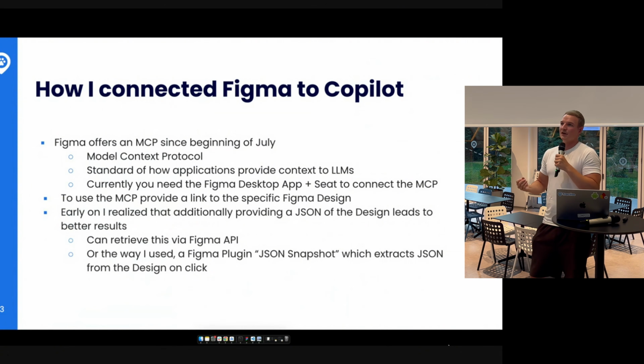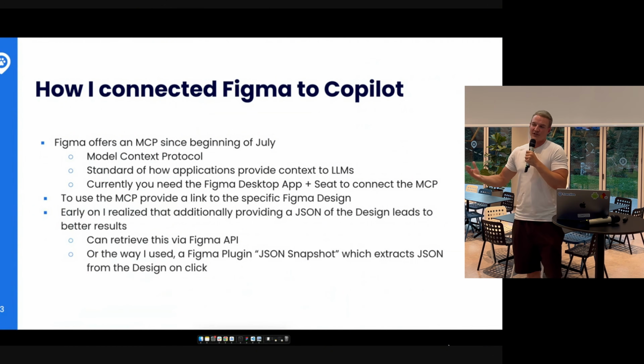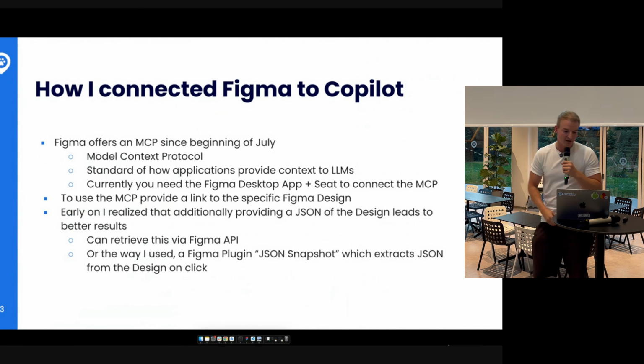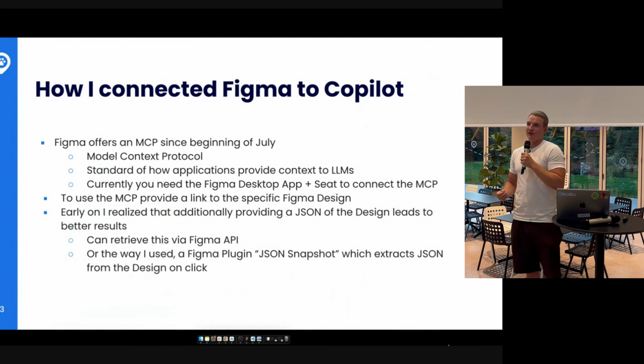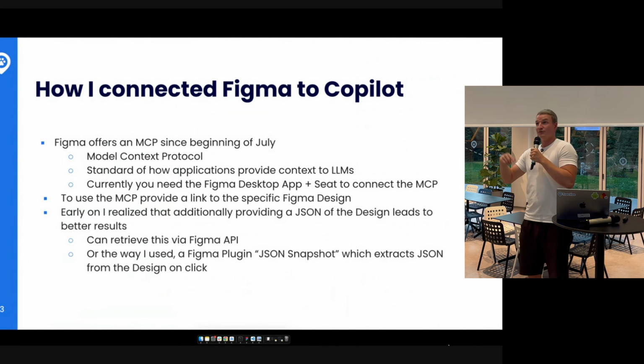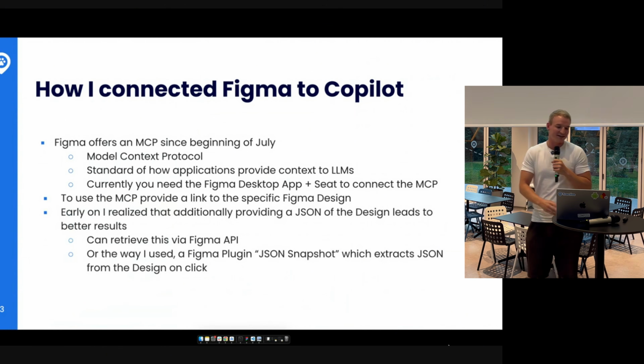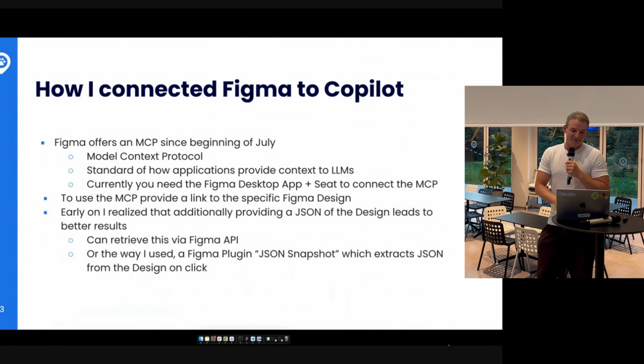It gives context from an application to an LLM, and it can, in the case of Figma, for example, request an image of the design or some JSON or even the design system that's behind it. It's much stronger than just a simple API. So to use that, you need to provide the MCP with a basic Figma design, and then that's pretty much it. But you have to use the desktop app right now, and it's currently still in beta, and you can only do it via localhost from what I am aware. Maybe it's changed. It's been a month since I originally used it, so things evolve fast.